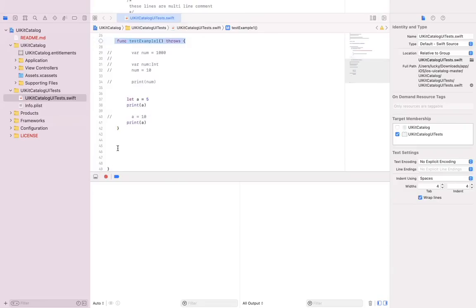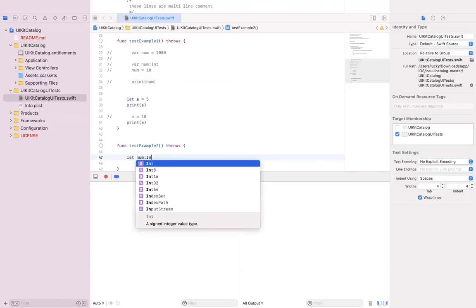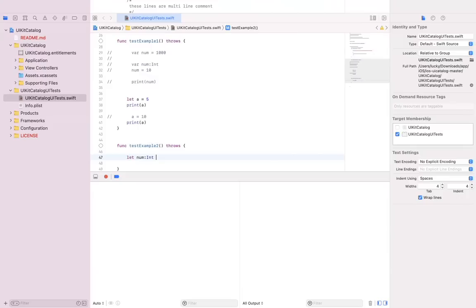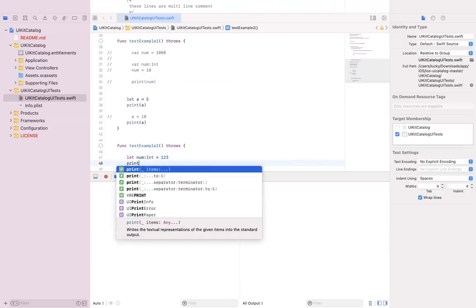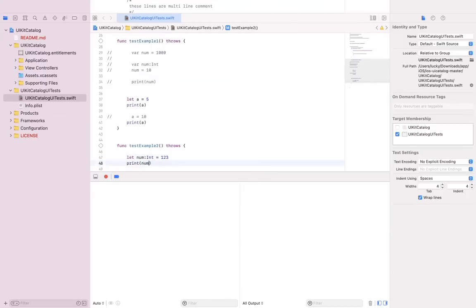Let me create one more function here, and I'm naming this function 2. On this new function, let number colon Int, and the value is equal to 123, and print this number.